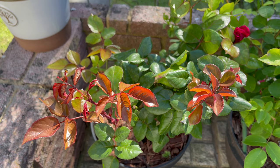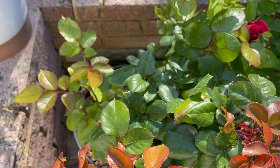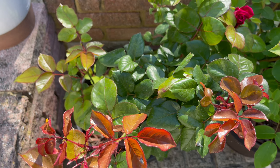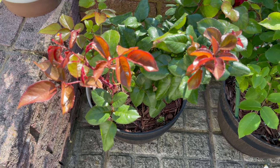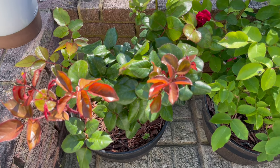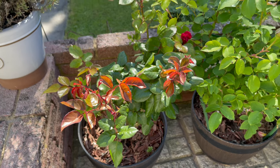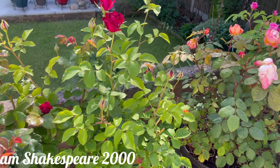It's large, and you can see even the leaves themselves look healthy. It's best in health, in my opinion. It doesn't get aphids as much as the others. And yeah, I highly recommend this Nostalgia. So the next one is this William Shakespeare 2000.